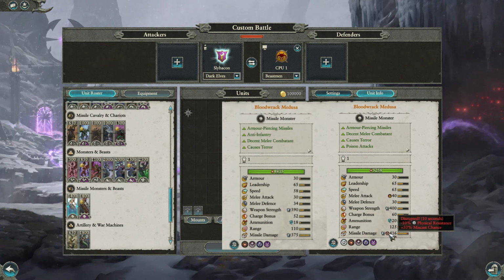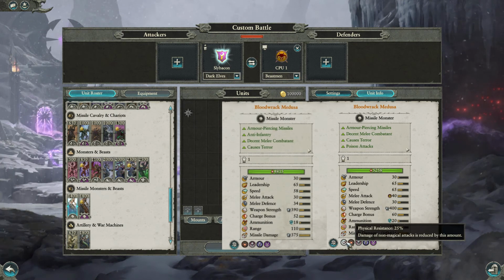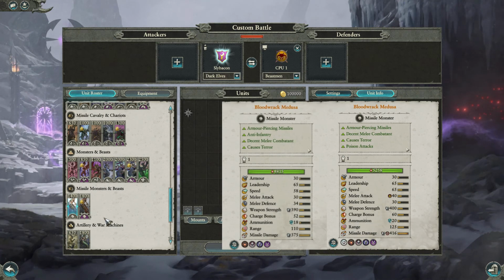So if you try and cast with one of them around, you're in trouble. 416, which seems like an odd number, but so be it. Physical resist has been added as well. Very nice. So again, Regiment of Renown Medusa.